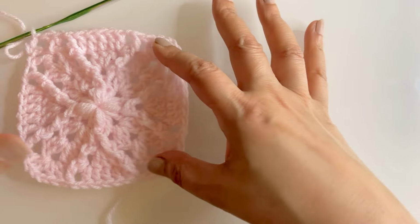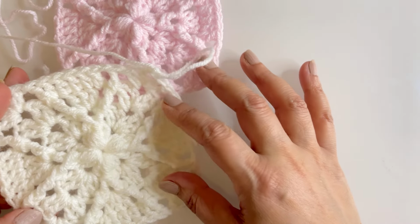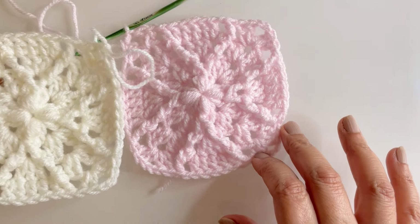How pretty are these? This one's going to be a nice one. You can just imagine these.